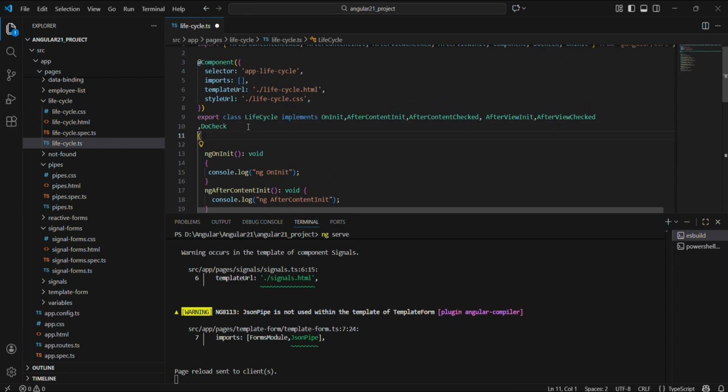To use this lifecycle event, add OnDestroy to the implements section of the component class. Now, open the browser and check the sequence in which all the lifecycle events are executed.